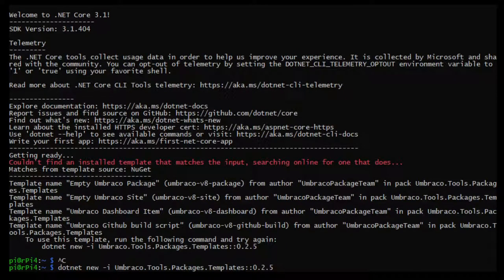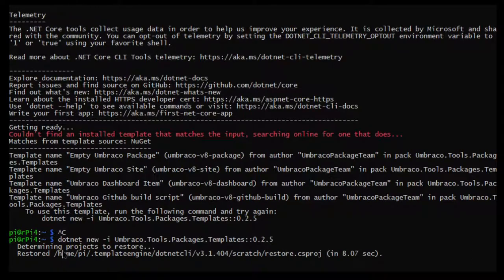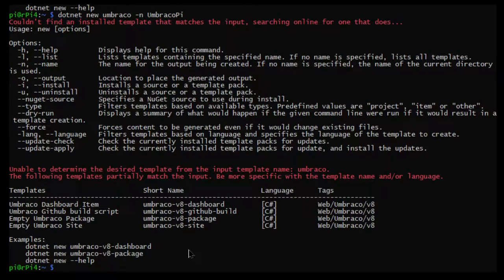Okay, so it's saying missing template. To use this template, run the prompted command and try again. So let's do that. I may have messed up my script, so I will go and check that out, and if I have messed up my script, I'll correct it. This is a first run through, obviously. Come on, demo gods, you can do it.